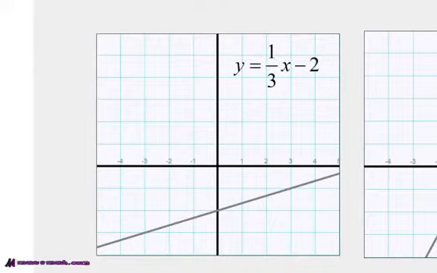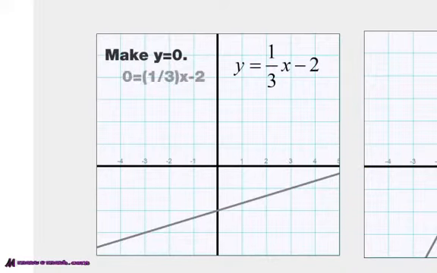All right, so here's our equation. What we're going to do now is try and figure out where the line hits. It's going to hit somewhere over here, but we can't see it. It's not on the graph. So what we have to do is take y and make it 0, because when it hits the x-axis over here, y is going to be 0. So instead of putting y there, we're going to put 0.